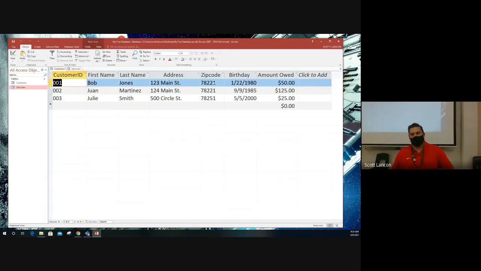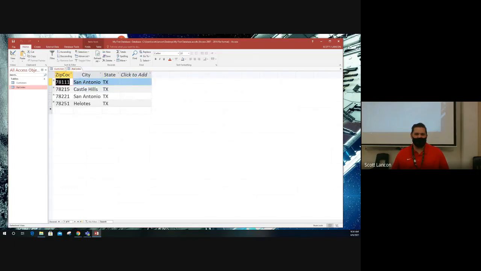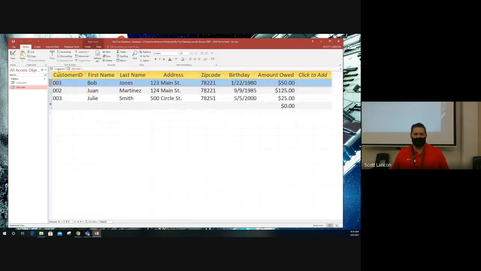By doing that, we keep ourselves from having to put in city and state on everybody's individual records here. We don't put everybody's city and state. We just use the zip code to reference, and then we get the city and state off of the zip code table. I showed you yesterday real quick how that works, and I made a quick little report out of it. But I want to show you more in depth a couple of things that we do.